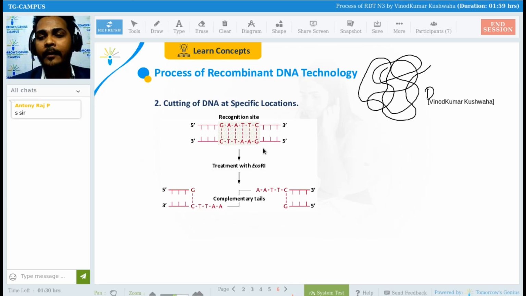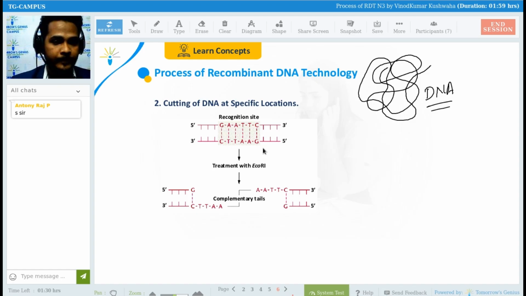So this is your DNA. You need to cut it. For that, under the optimum condition, the purified DNA is cut by the restriction endonuclease. You need to cut by the restriction enzymes. And after cutting with these restriction enzymes, agarose gel electrophoresis is used to check the progress of restriction enzyme digestion.